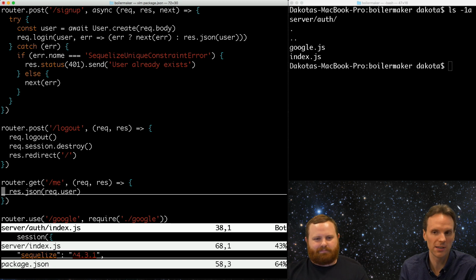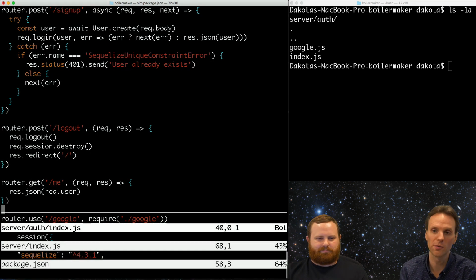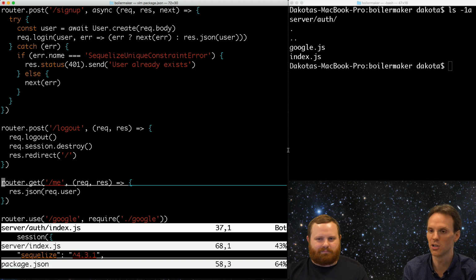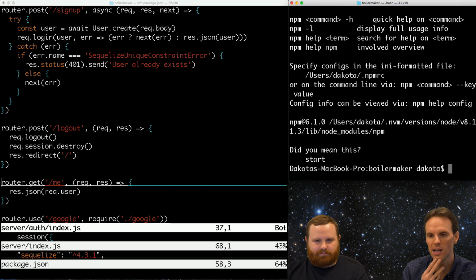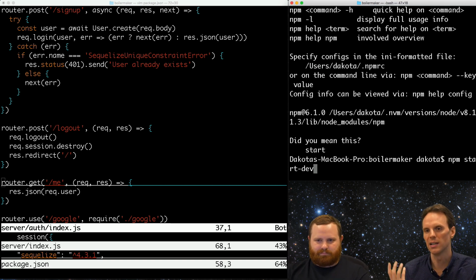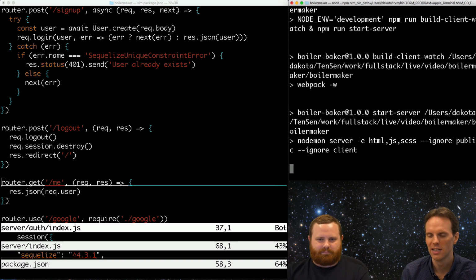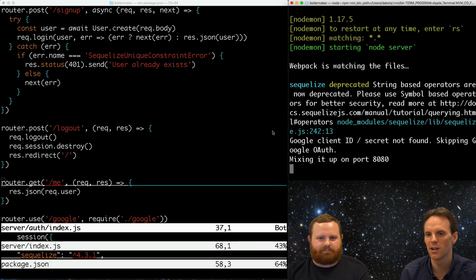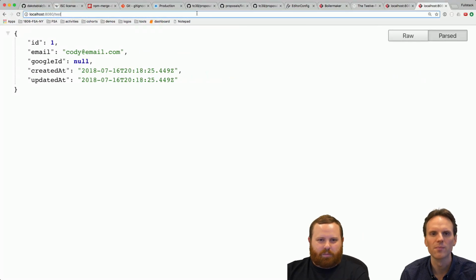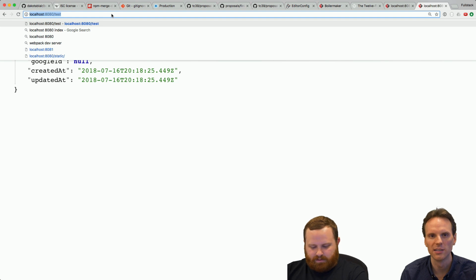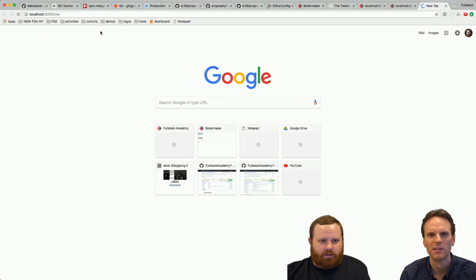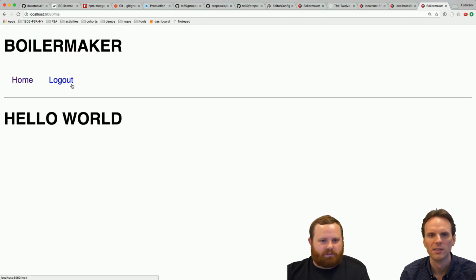Get /me is saying who's currently logged in. The front end has amnesia. If you refresh, the browser doesn't know what was going on anymore. It's starting from scratch. So the first thing the browser will do is ask the server in our client code, hey, was I just here? Like, who am I? Am I logged in? And the server will say, yeah, you were just here, you're logged in as this person. Let's see if it remembers I was logged in as Cody. This should fail. Oh, no, I guess I didn't delete it, we're currently still logged in. Okay. But I can also go to me, which should give me the same result.